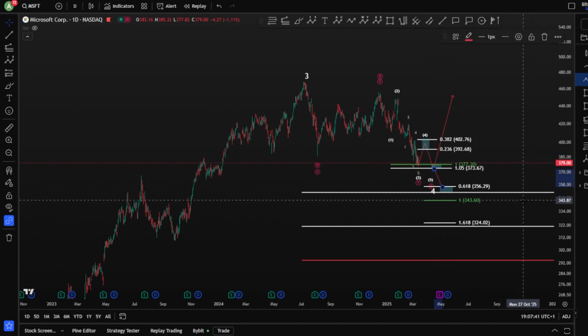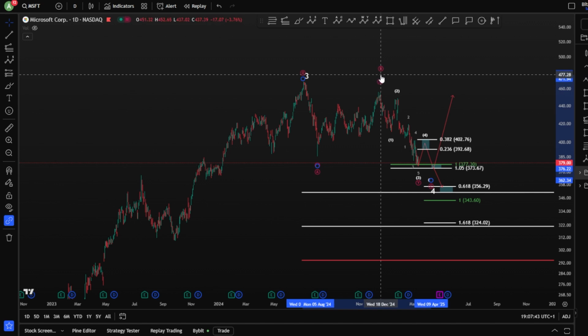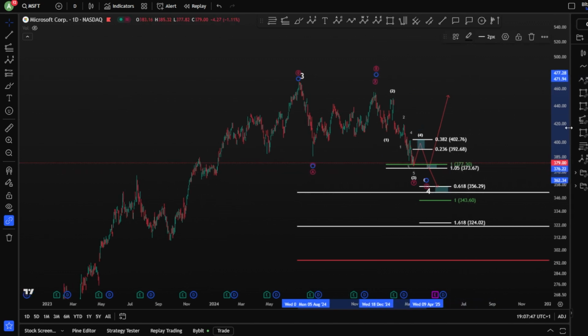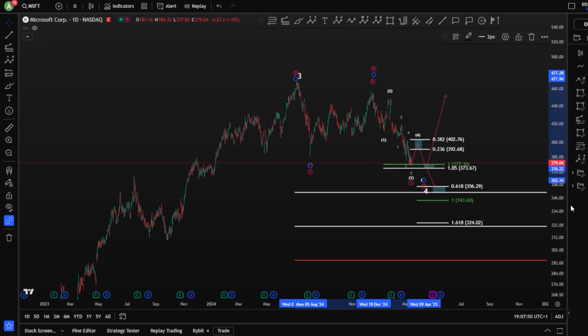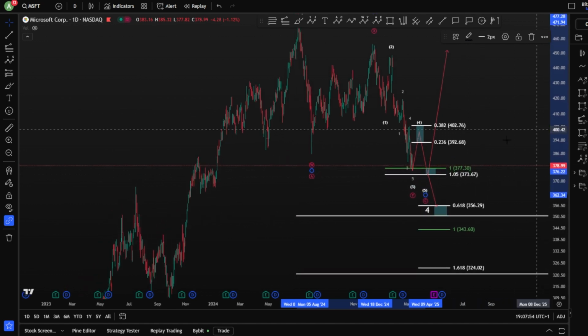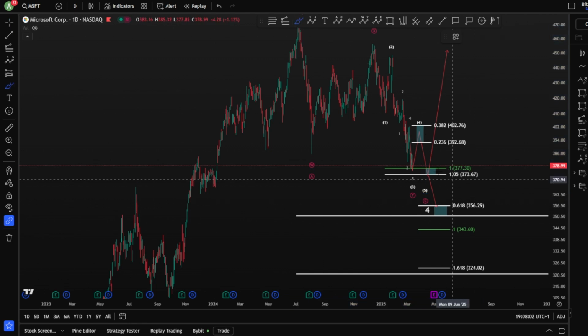Yeah, so that was it for Microsoft. Those are our targets. Our prices also are next to it. So next target is the 373, I would say, as bearish. But of course, first we have a correction between the 390 and the 400, yeah, for Microsoft, and then continuation for one more move towards the downside.